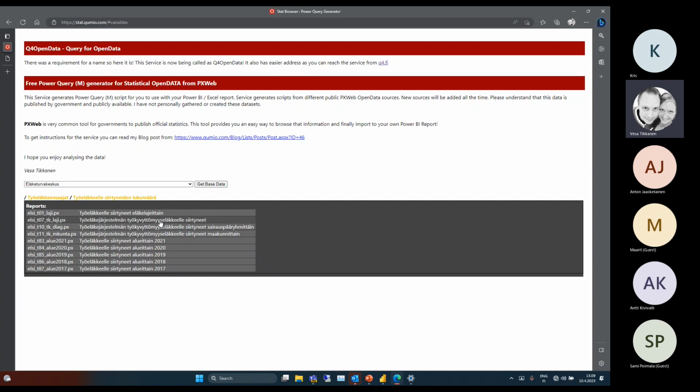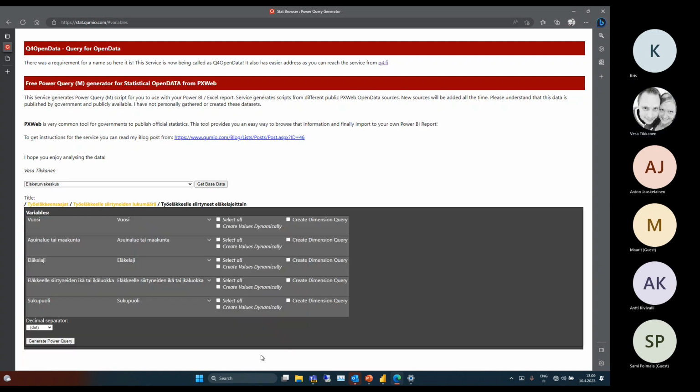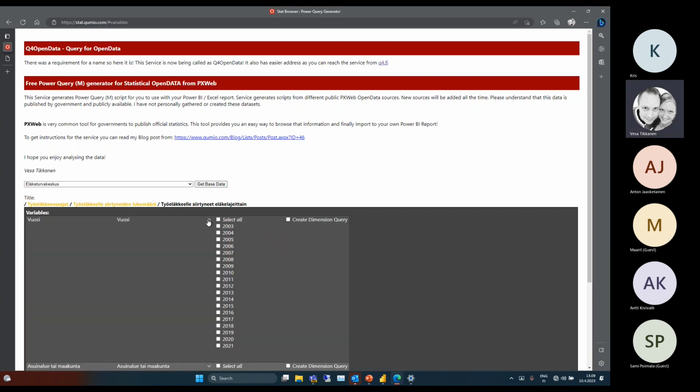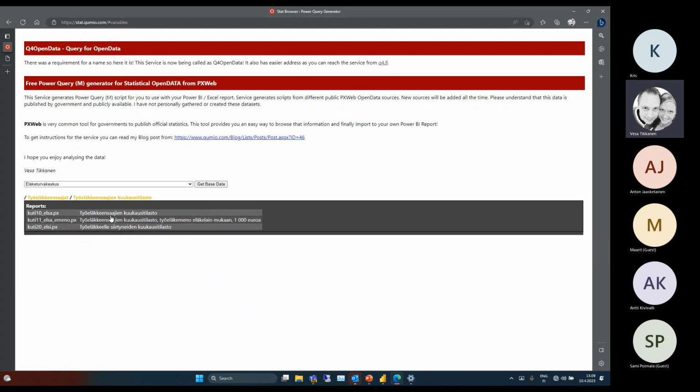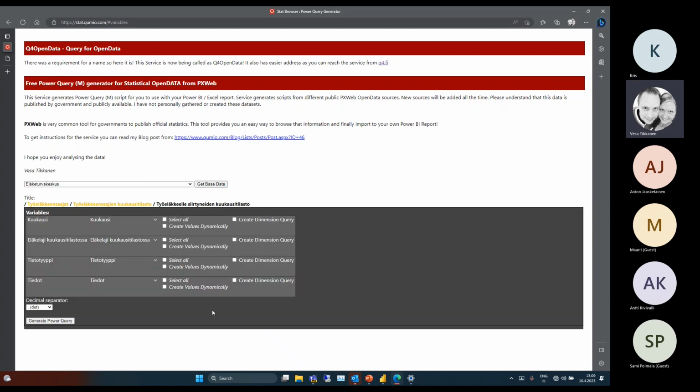So we will see whether that is true or not. And if we look from here, and actually I will look at the monthly statistics because this is much more interesting. This one was the one I was looking for. So monthly, the count of people who have moved from the workforce to the pension receiver within each month.